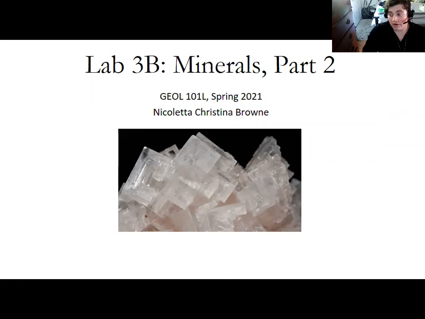So in terms of what we are doing this week, this lab first has a couple of exercises that introduce minerals with unique properties. And then you get to apply your knowledge from last week, studying properties such as streak or hardness or cleavage on their own. You get to apply them together and do some introductory mineral identification. So instead of working with one property at a time, you'll be using the properties together as part of a trial and error process. And I'll walk you through how you're going to do that.